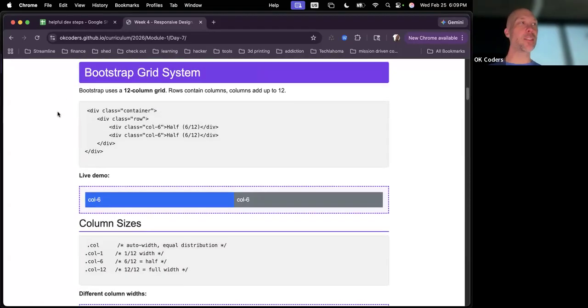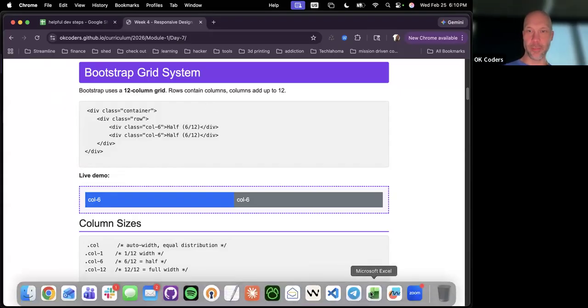So with Flexbox, we had to do display flex and then flex direction and all of the stuff, which a lot of that is built into here as well, because Bootstrap is technically built on top of that. But it kind of takes away the complications that we were having when we were trying to explain it and figure it out. And it is exactly like an Excel spreadsheet, right?